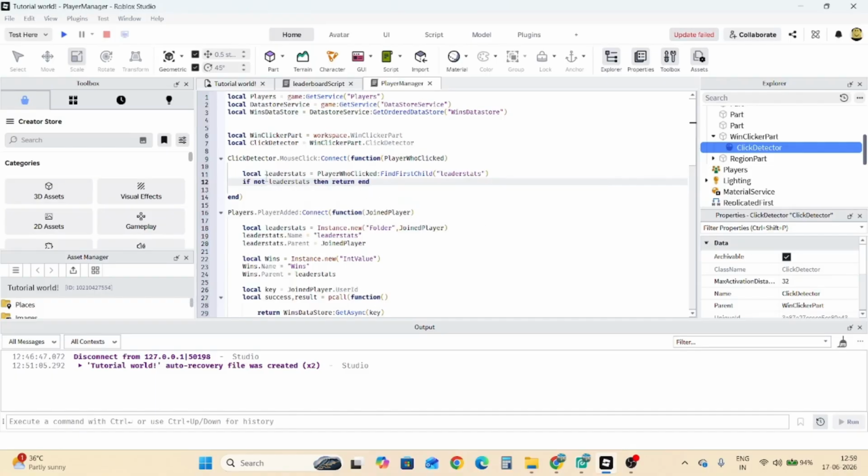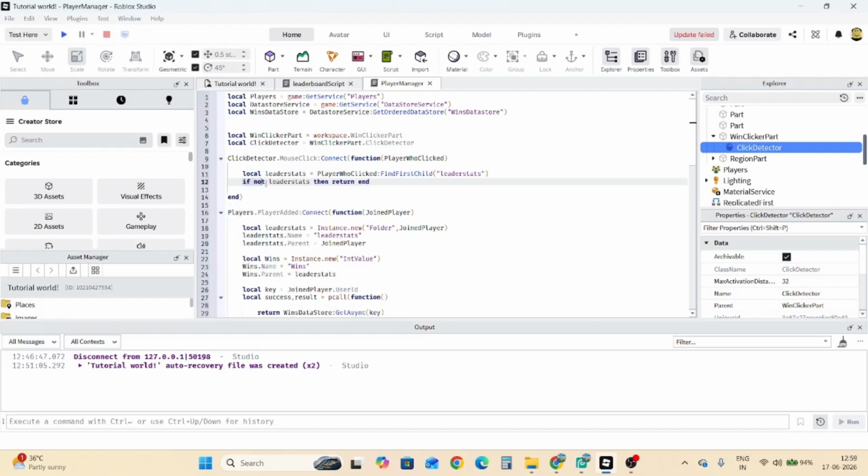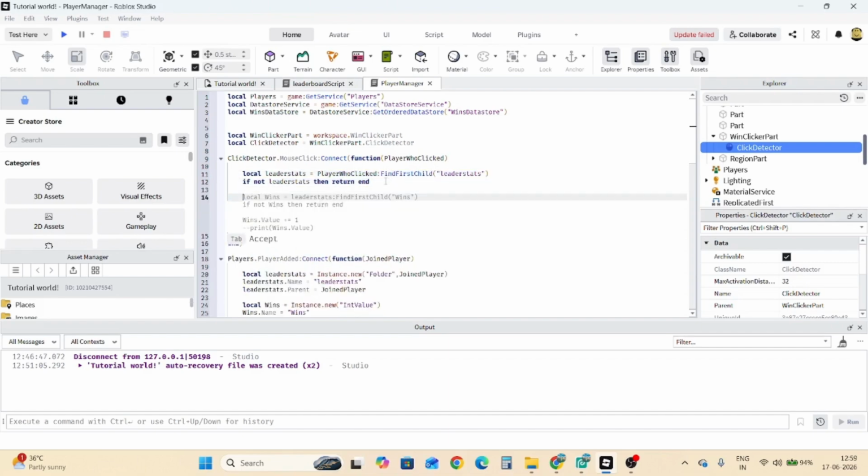The reason for doing a lot of if statements like these is that if the game lags, a lot of bad errors can occur, which is why it's always best to put these if statements just in case. Most of the time nothing is going to happen and these errors won't occur, but sometimes the game lags and a lot of bad issues could happen. That is why you should always protect your stuff with if statements like these.